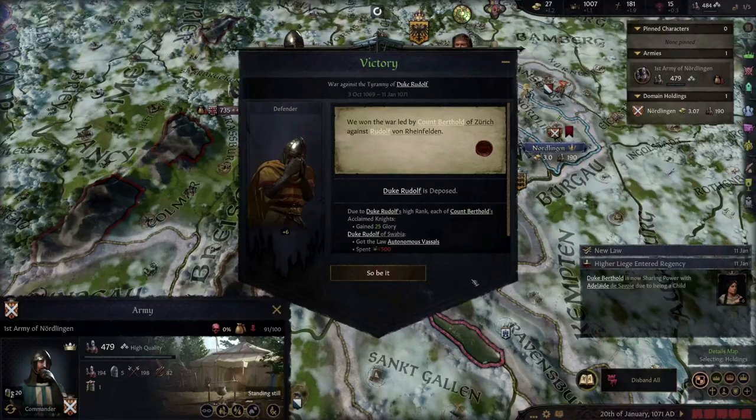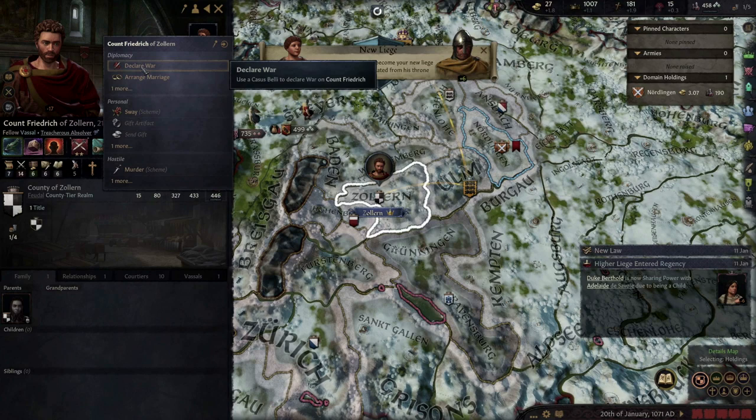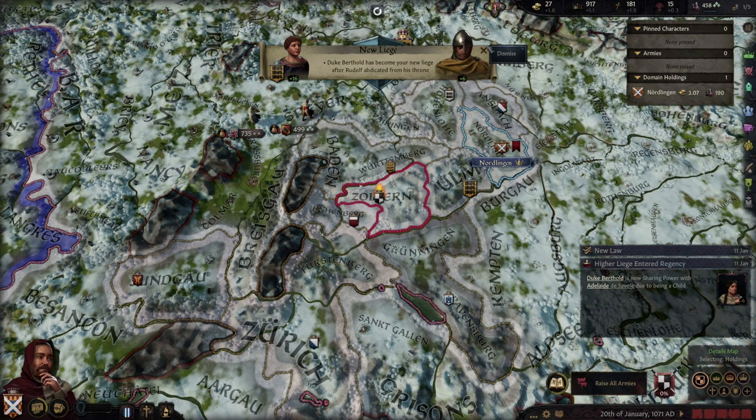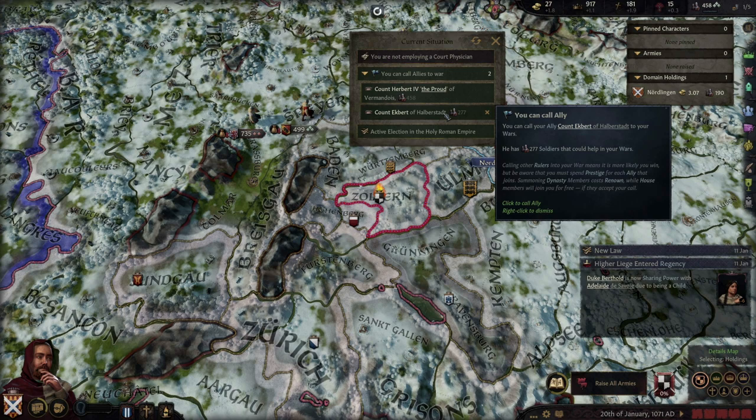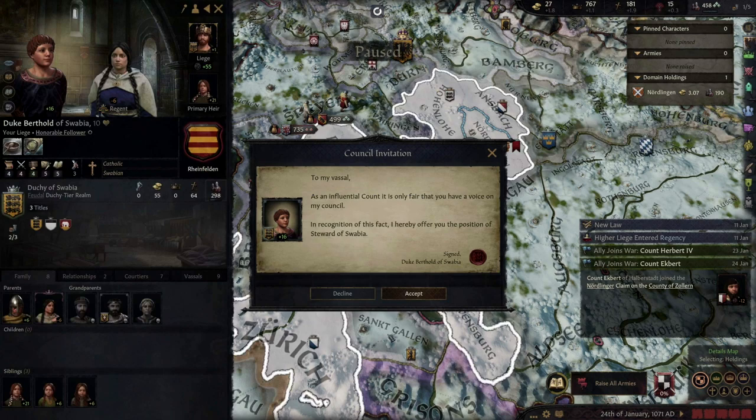And that means that we can now start our own war here. You have 446 men. I'm actually just going to start this thing. We have a claim here. Let's do something about this, because we really need to have a little bit more land. We don't have as many allies as I thought we should have here. And there's a council invitation, which is very good. Okay, we have a new duke. We are going to be the steward of Swabia. That is very nice.